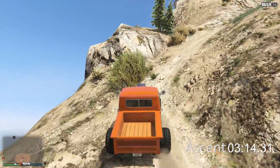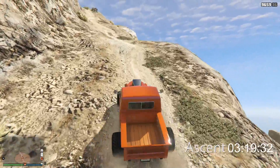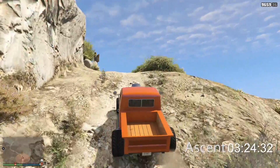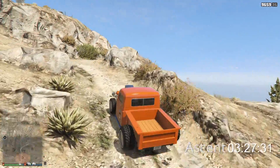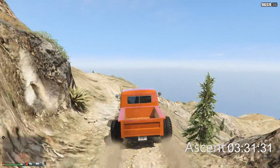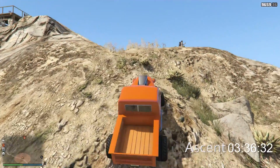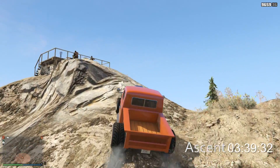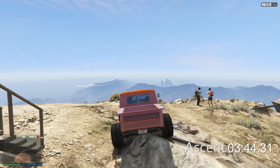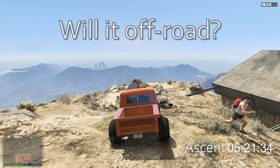Didn't want to turn in there — suddenly had some understeer going on, but it's keeping grip and it's going. It's doing all right in the dirt. I think this thing might be a little easier to drive in the dirt than it is on dry pavement. But here comes a very big challenge. This is slippery, but holy shit — look at that, right up! And it is up in three minutes, 46 seconds.